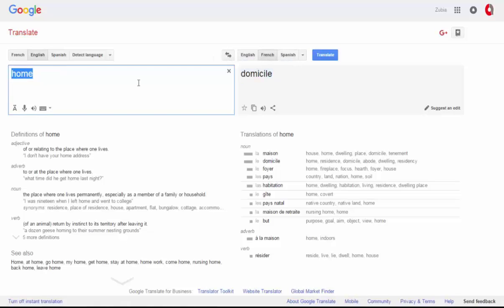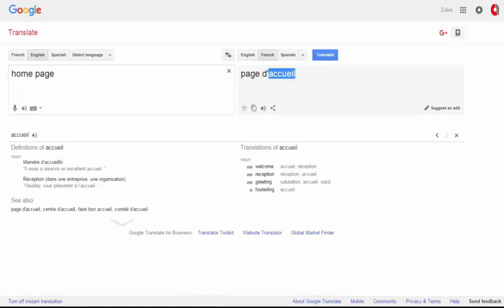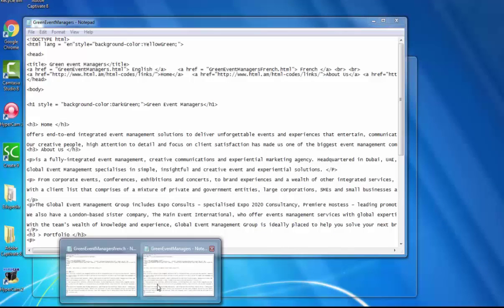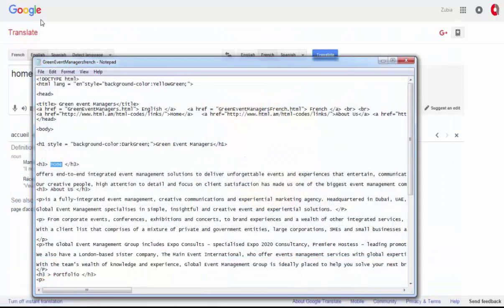What about home page, because it has to be legible in your code. Make sure that you've opened the French HTML notepad and just replace it with this, with a capital. You do the same for every single English content here.